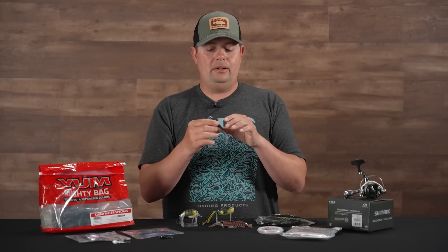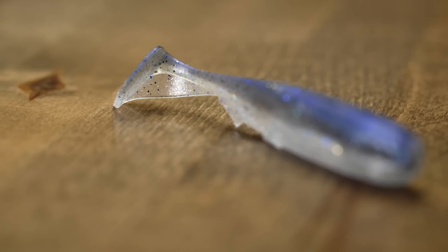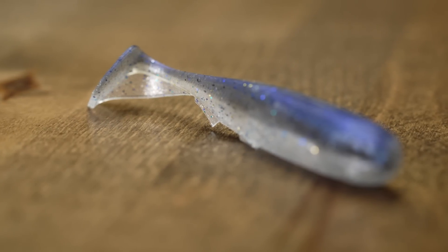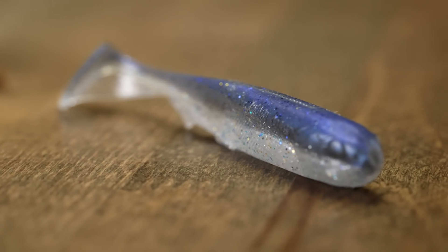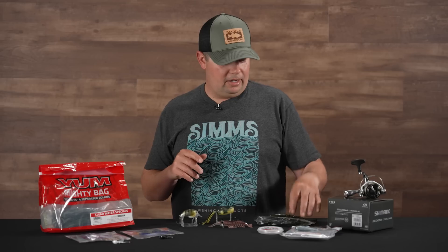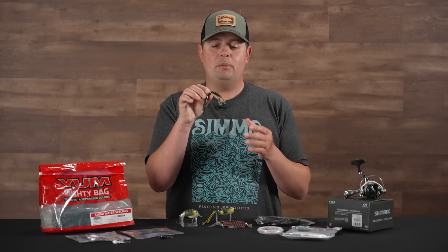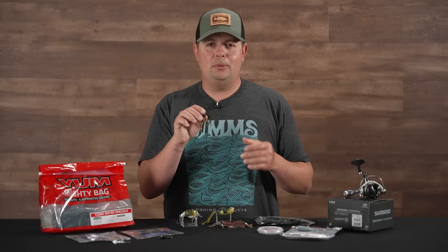This plastic is really, really thinned out, so they designed this bait to fish it slow — as the name Slow Flow implies. You can just slowly work this thing along the bottom, but you can speed it up as well, no problem. With that tail design it does get a nice little side-to-side body roll. Just overall a really cool swimbait with a bunch of really cool colors. If you're looking for a finesse-style swimbait to fish on a ball head, a single jig head, or umbrella rig, this is a good option in multiple sizes.